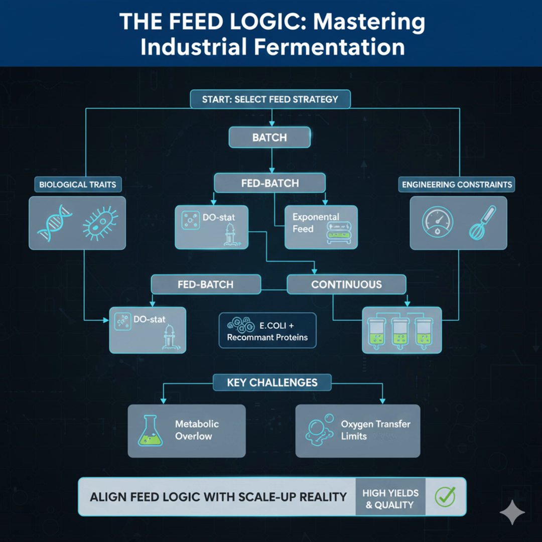The yeast example is fantastic because it really shows this dual personality of a single organism based entirely on the product goal. Let's talk about Crabtree-positive yeast. Right. If your goal is bulk ethanol production, we'll call that scenario A, overflow is the entire strategy. You choose batch or high sugar fed batch, and you just push that fermentative metabolism. But if we use that exact same yeast to produce a secreted protein, scenario B, the overflow, the ethanol, is now a toxic byproduct. So the solution has to be completely inverted.